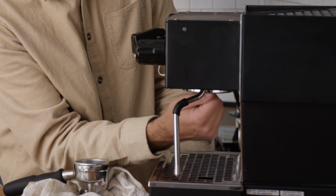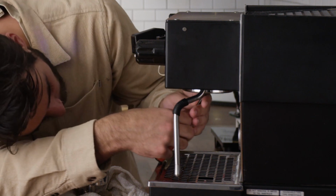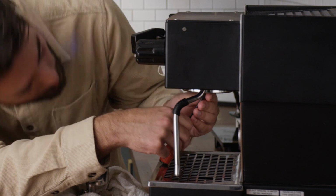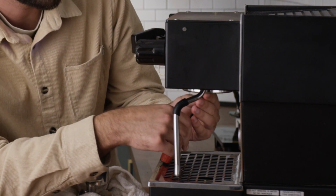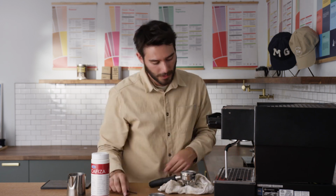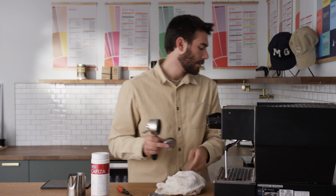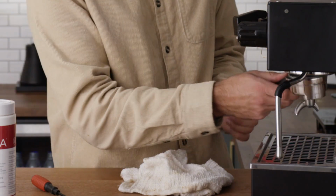But you're just going to tighten your flathead. You don't want to twist too tight or else you might damage the screen. But you just want to twist it until it's pretty snug in there. And then I'm going to take my blank out of my portafilter. And then I'm just going to get my normal basket, put it back in.